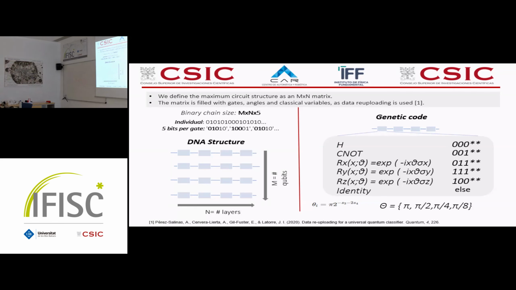This circuit contains only these operations, and you can mark it in a line, and the order of the gates. Straightforward. It's when we have coded straightforwardly. So this individual is separated in 5 bits per gate. Well, I think there is a better way, there is another image later. This gate is this one, this gate is this one, this gate is this one, and so on.